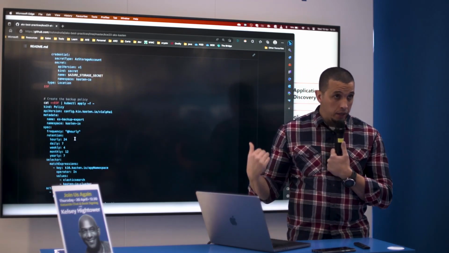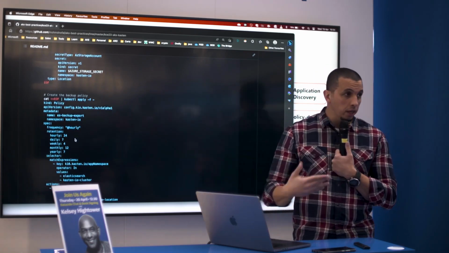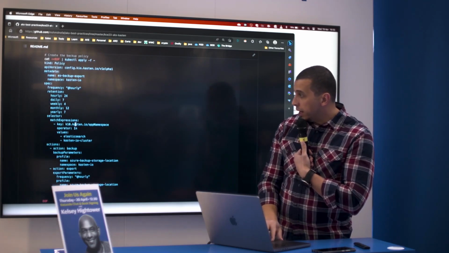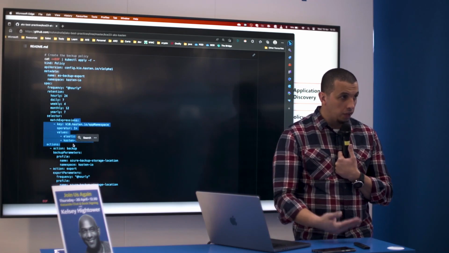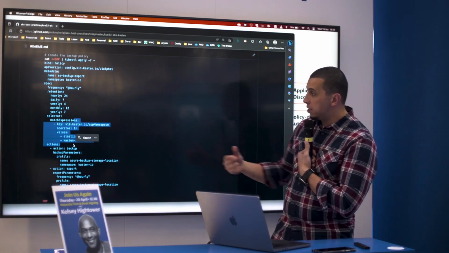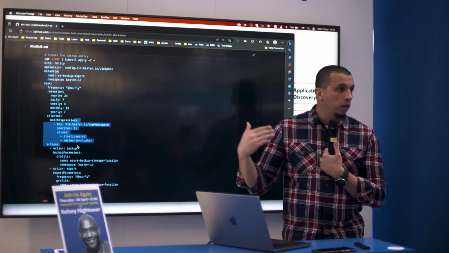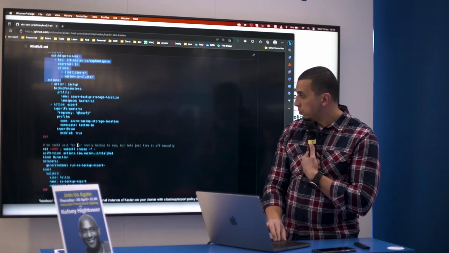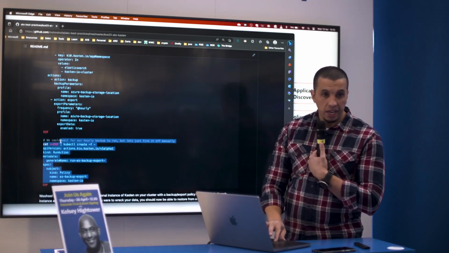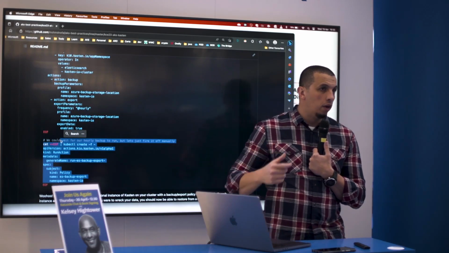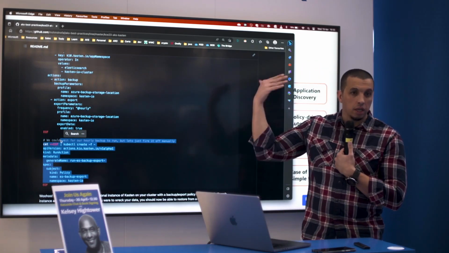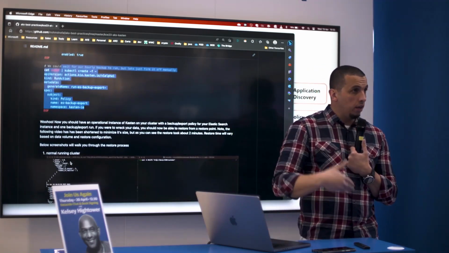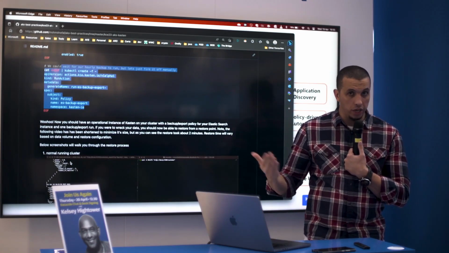Then I'm going to create a backup policy. The backup policy is technically how often I'm going to do backups for my applications. And then you can choose the affinity for that backup policy. In my case, I'm choosing to back up anything under the namespace of Elasticsearch, right? And then the last bit there is an action. Instead of waiting for an hour to do the backup, I just created an action and said, go do backup now, right? With this, now I have an Elasticsearch backup already stored in an Azure storage account using Kasten.